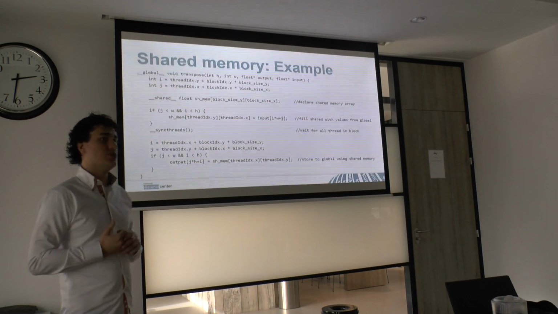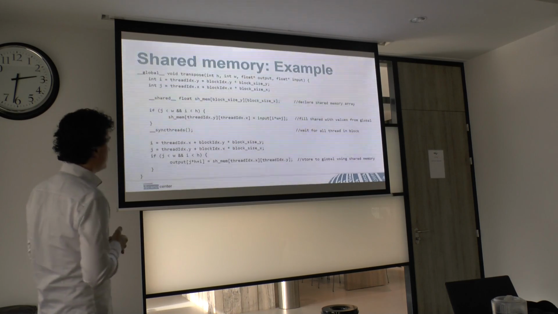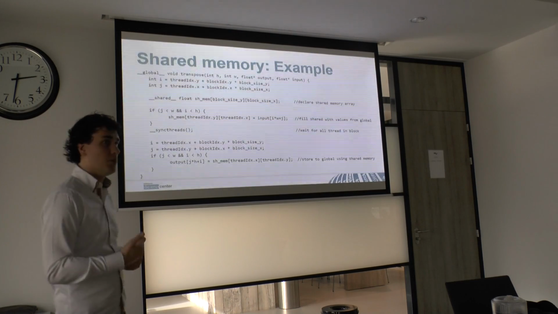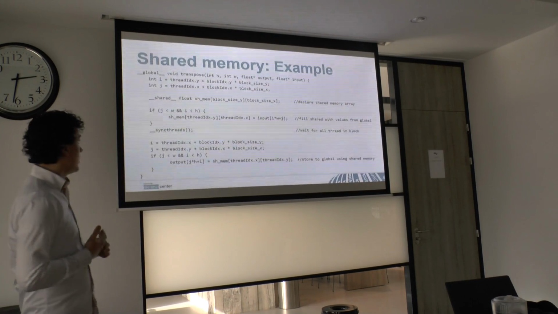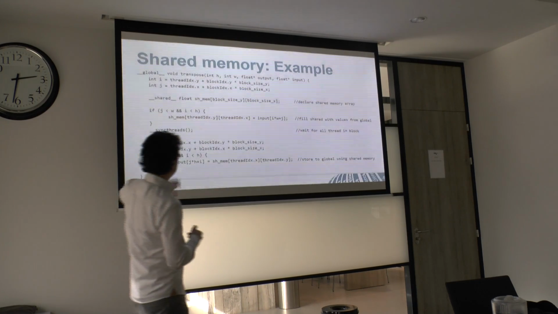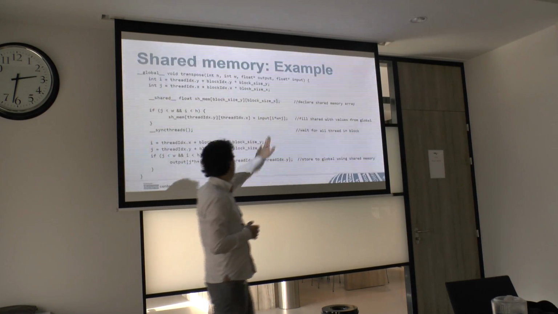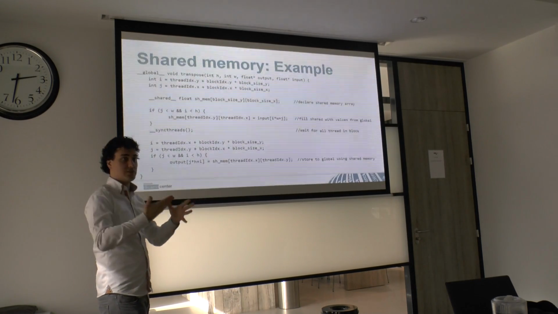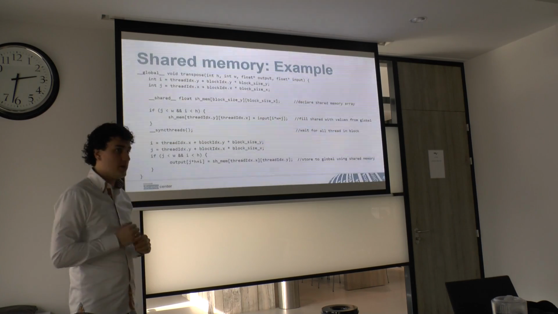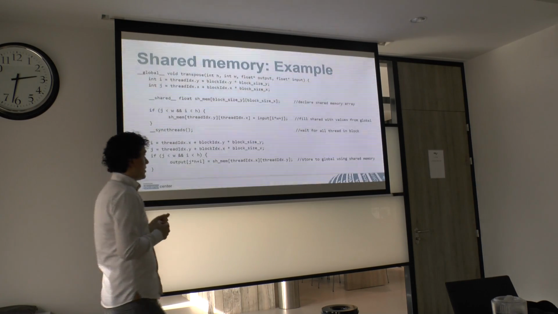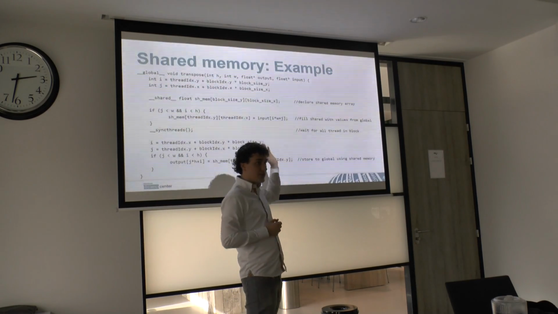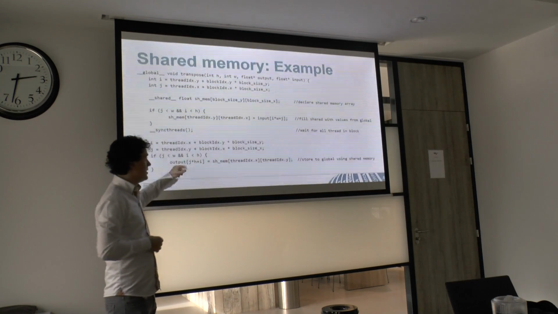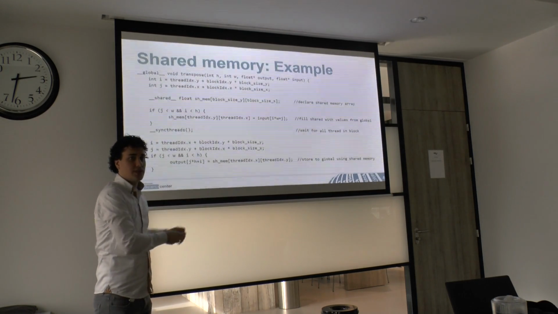So this is basically an example kernel of how you could use shared memory for doing a more efficient transpose. Because you could, of course, just read the input and then write that to a different location in the output to perform your transpose. But what will happen then is that threads that are next to each other in the x direction would read the input and then write to completely different values in the output.